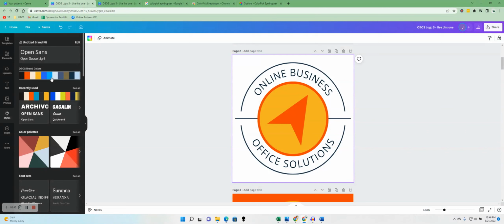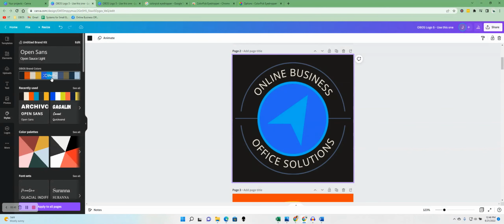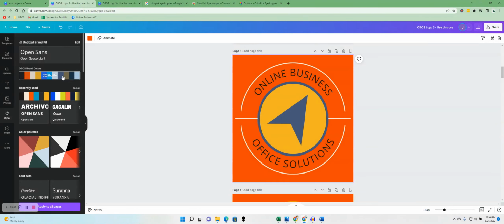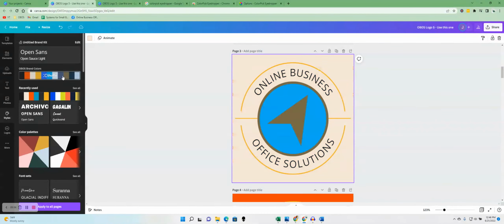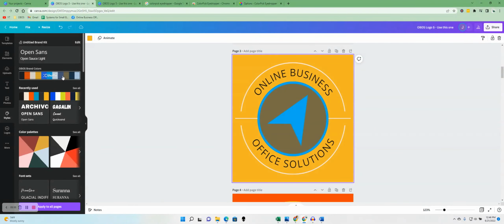I have all my colors added, and that's not bad. First one, that's not bad. So I shuffle the colors. I click shuffle, and it adds them. So I'm just going to duplicate that page and then shuffle again. Sometimes they're okay, and sometimes you're not going to like them.